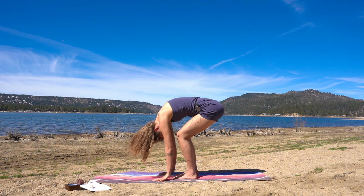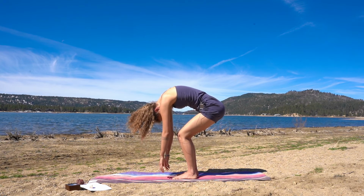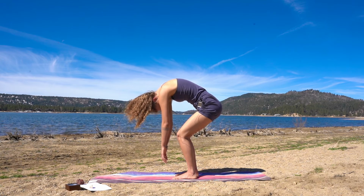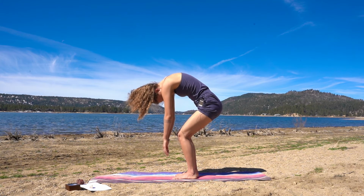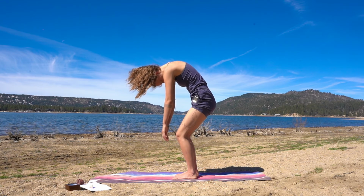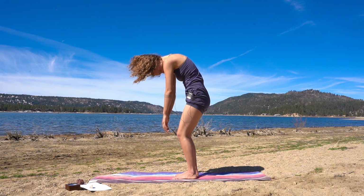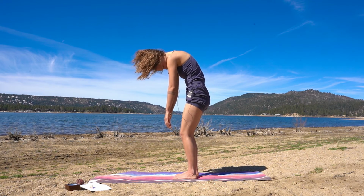Begin with the grounding underneath the soles of your feet. Press into your feet. Feel the length of your legs. Begin to tuck in the tailbone. Long, steady breaths as you rise. The knees begin to straighten.